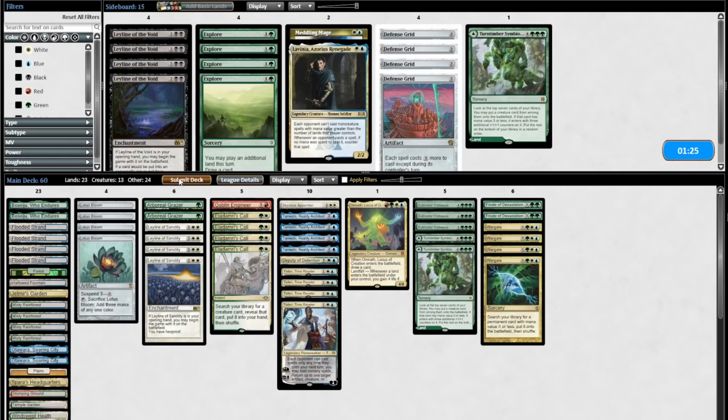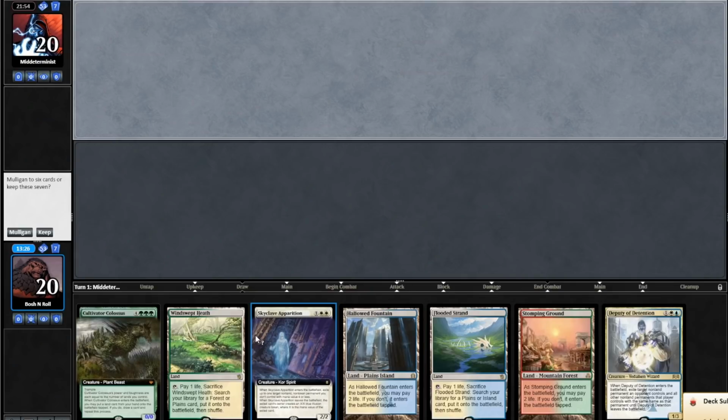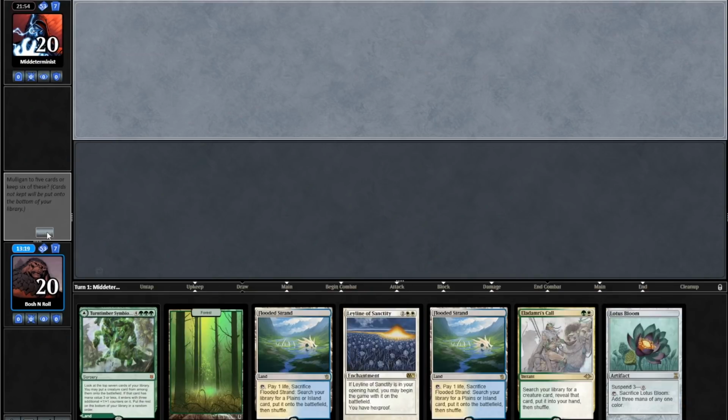I'm going with this. Because they've also showed me Collective Brutality, so they have discard spells and burn spells that can go face. Just give me a good 7 with Leyline in it. Don't make me look for it. This is a bad 7. Okay. I am happy with this.